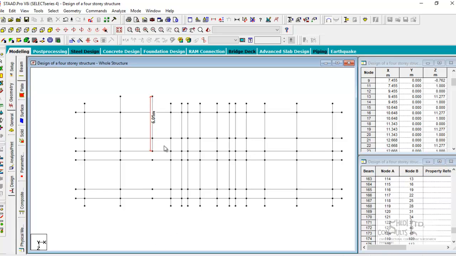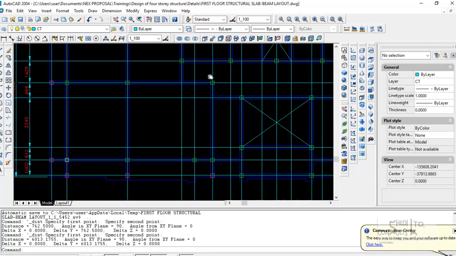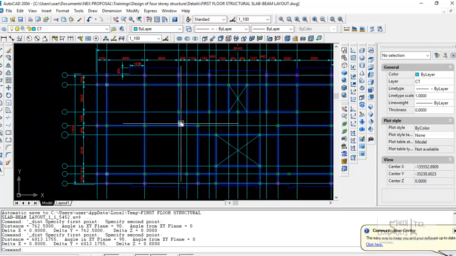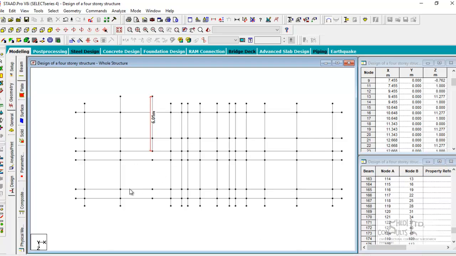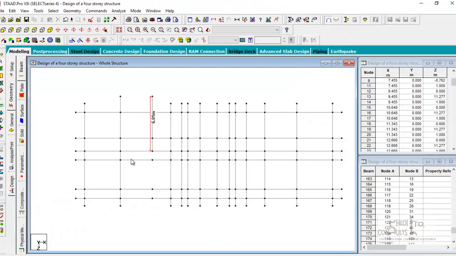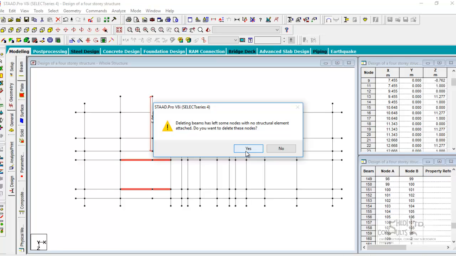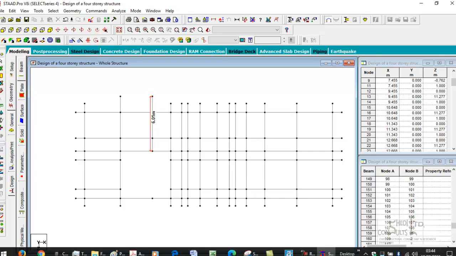Okay. You take off all of that. So when we do that, so we've gotten this. Look at it again. So we don't need this beam. We don't need this beam. Yeah. So the two of them. We don't need this beam. We don't need this beam. You take it off. So we're trying to create the structural framing plan. That's exactly what we're trying to do. So we're trying to create the structural framing plan from scratch. That's exactly what we intend to achieve.